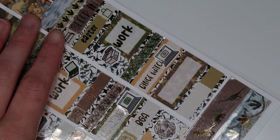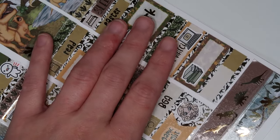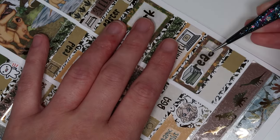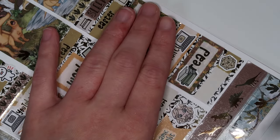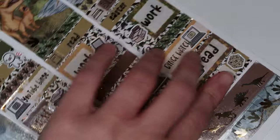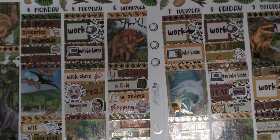This is from the foil bundle. It's in font choice 5. For reading, we've got the stack of books from SPC as well as a read script, font choice 2 autumn tie-dye. And then the last thing, another D20 from SPC as well as a dimension 20 script in font choice 2 in autumn tie-dye. Now we will zoom out and look at the finished spread.